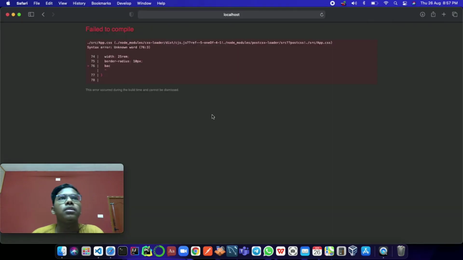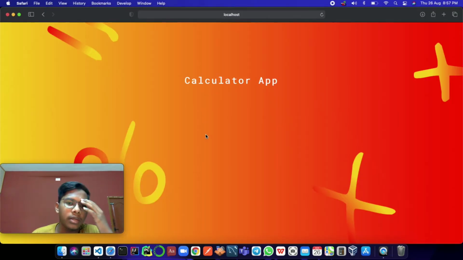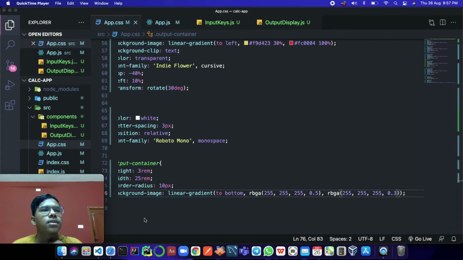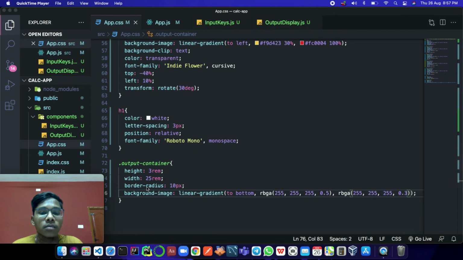So if we just jump into the web page, nothing is visible, because what did I miss? I missed something. Border radius, height, width, border radius, background image.